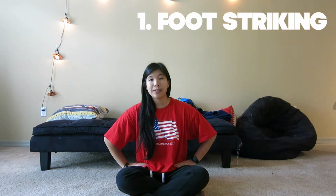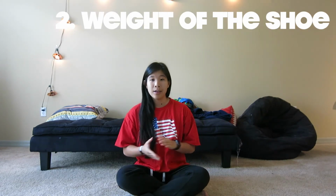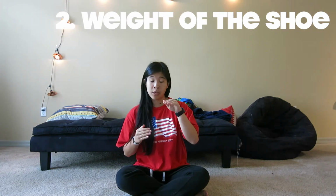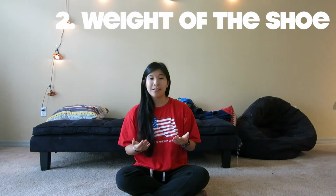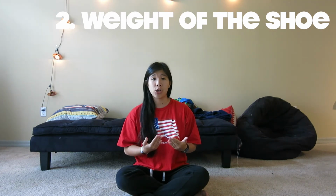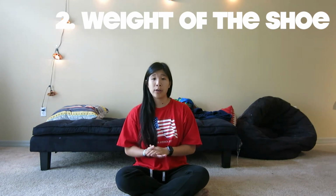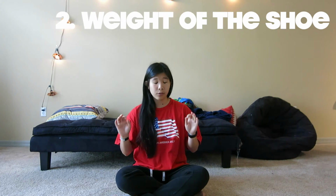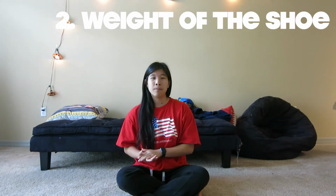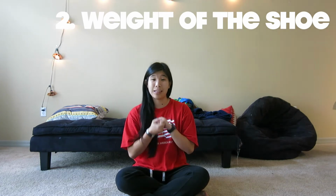After a few seconds running, I also realized that my legs felt so light. I am an overpronator and I have a medium arch and a high arch, so I had to get the fancy shoes to correct the overpronation, and I had to get the orthotics to help with the arch support, and my shoes are just very heavy. So having the freedom of not having that amount of weight on my feet was liberating.